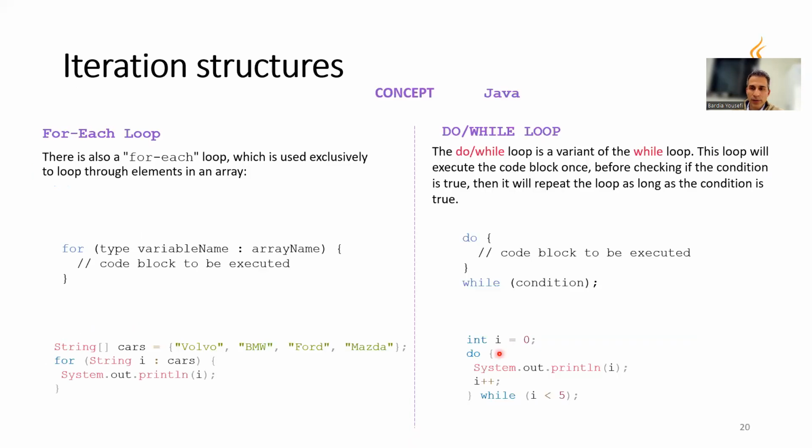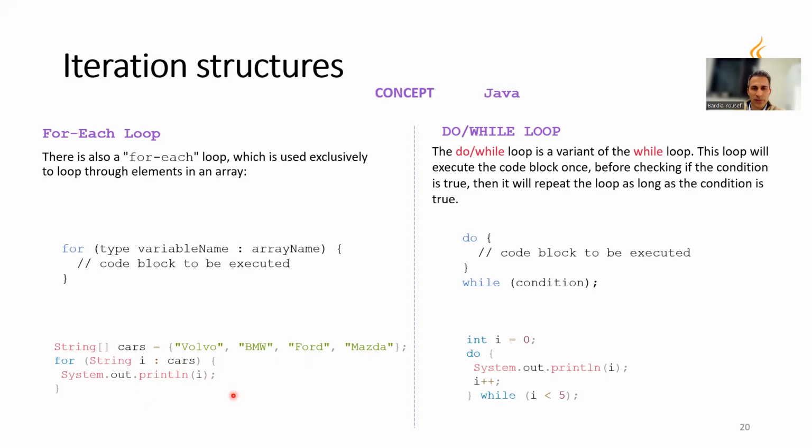Java has two more constructs for loops: for each and do while. For each is extensively used for accessing the elements of an array. Here you are looking at an array which contains a string as each element. We load the elements with different strings, the names of cars: Volvo, BMW, Ford, and Mazda. These are makes of cars. And what we do is loop over these one by one and print out the outcome.